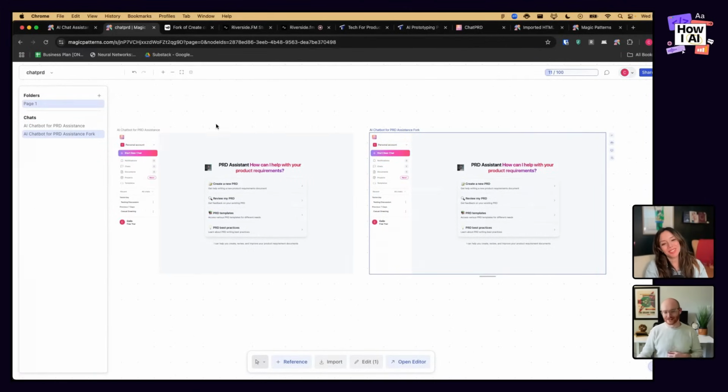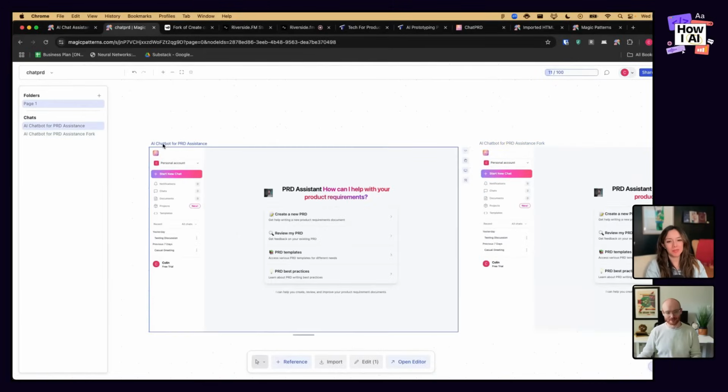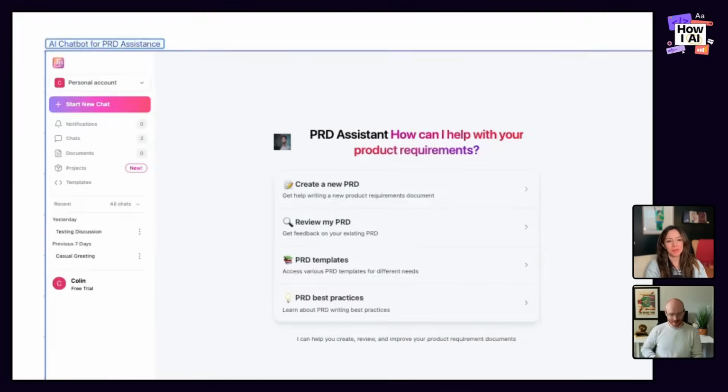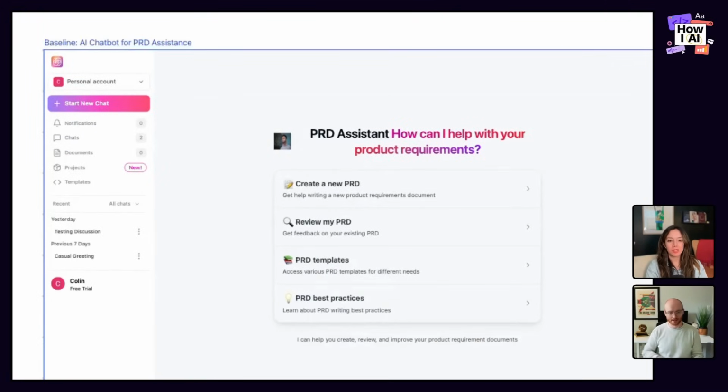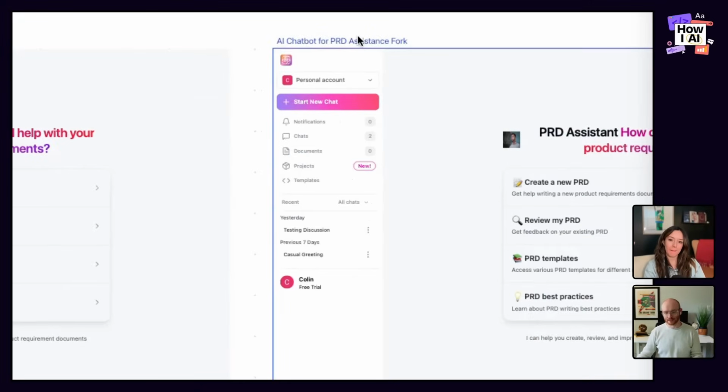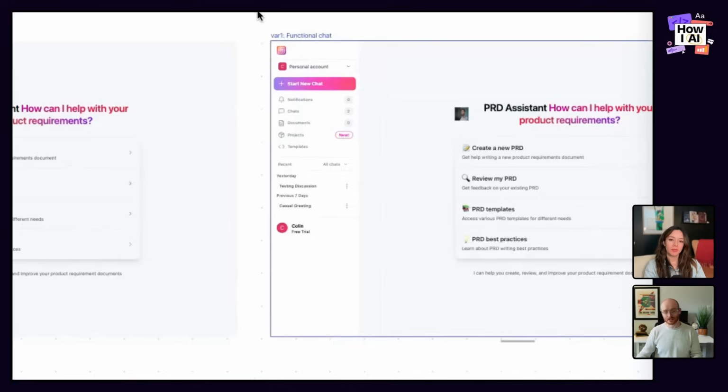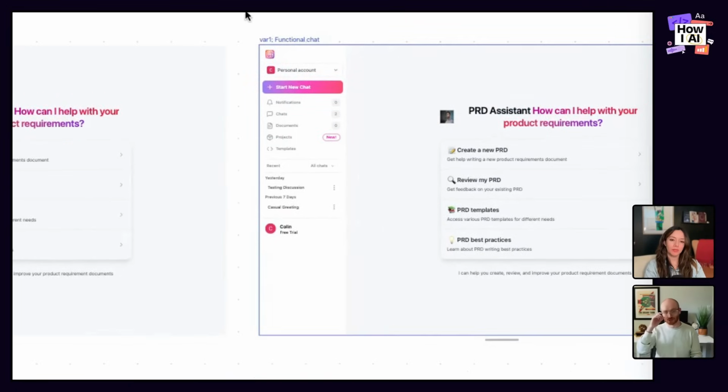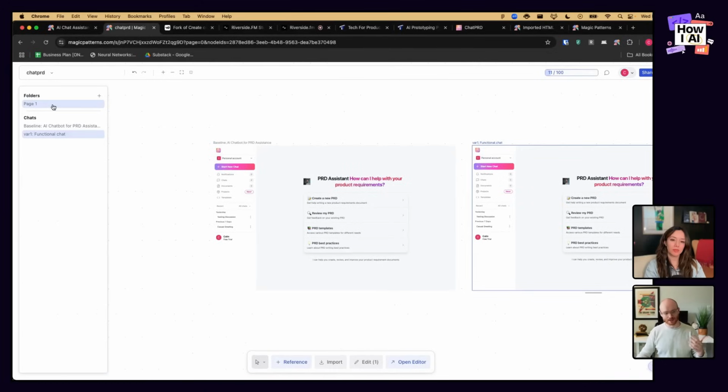Yeah, right. So yeah, you can see we have our 2 side by side. And if I was to hop over to my baseline, I would just label it like that, just say baseline. And then this would be like whatever we wanted. So var1 and then whatever, let's say functional chat and so on. And so you can continue this pattern kind of as much as you want, and have whatever sets of baseline prototypes you want to start from.